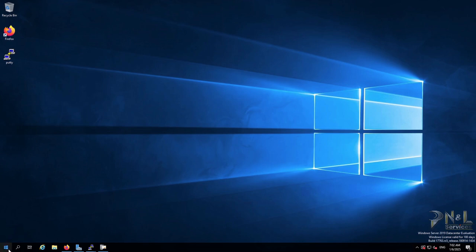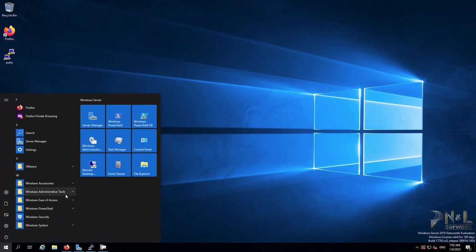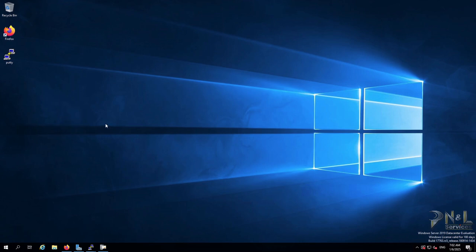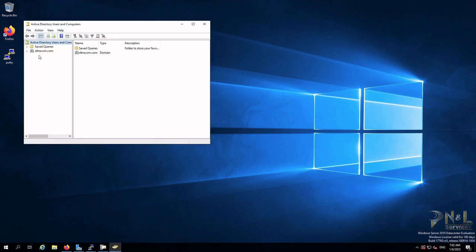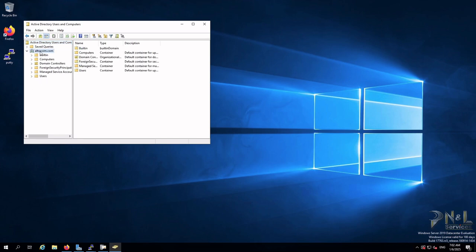So in order to do that, we click on the Start button, we go to Windows Administrative Tools, Active Directory Users and Computers, and then we wait for it to show up, and then we click here. And so in this video, I'm going to create the organizational unit under the top level domain.